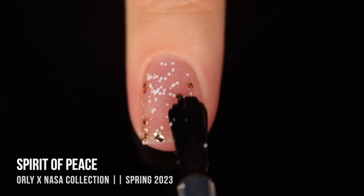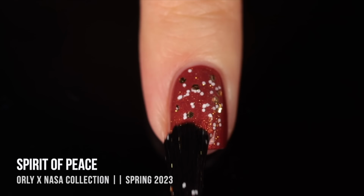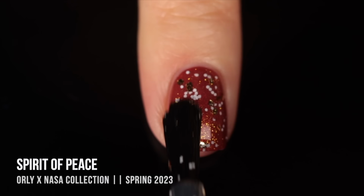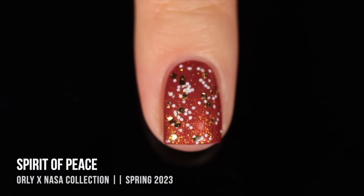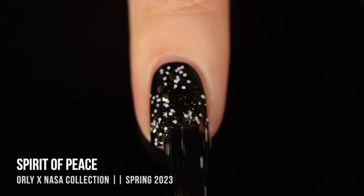So over black, it's super stunning. Honestly, really beautiful on its own as well, but really I feel like this could be paired with any color to make it appropriate for any time of year. You could wear this over red for a kind of Christmassy vibe or even a Lunar New Year vibe. You could wear it over a soft lavender for a more springy vibe. You could wear it over a turquoise color for a more summery vibe, or you could even wear it over a deep forest green and get a little bit more of that fall vibe. So honestly, I feel like this would work over any color.